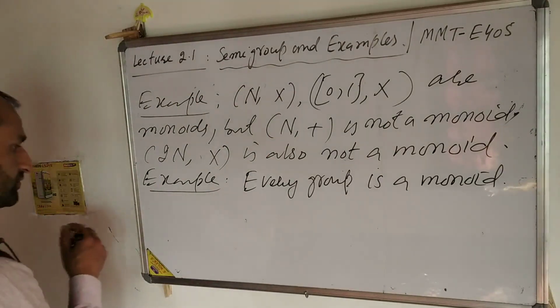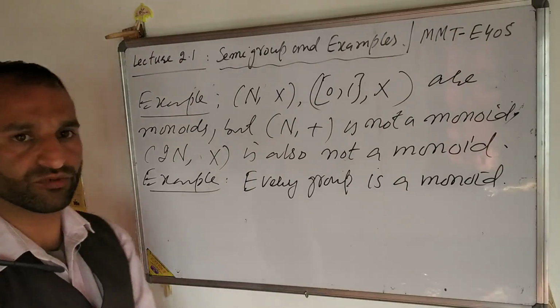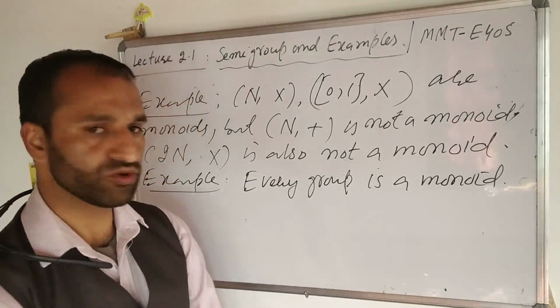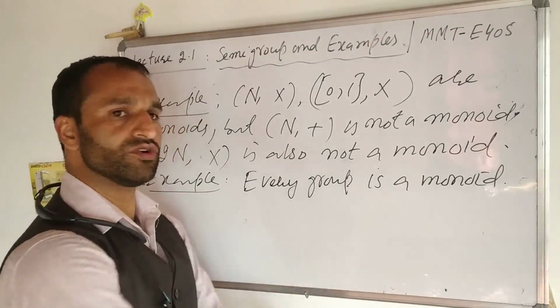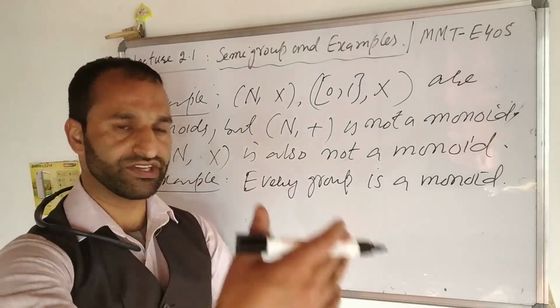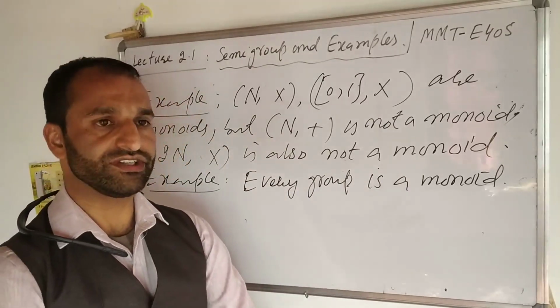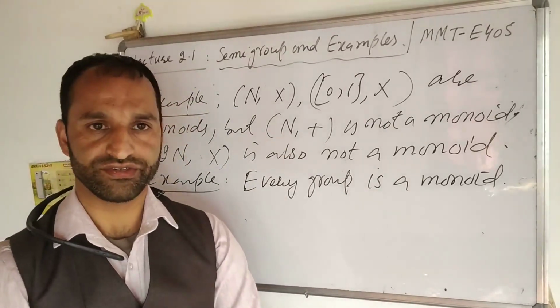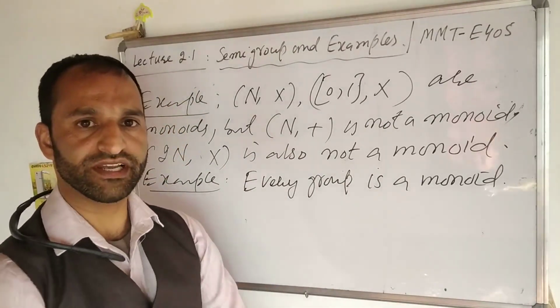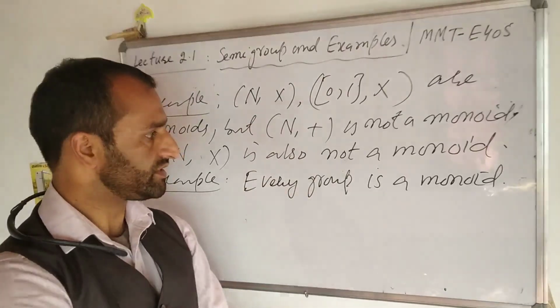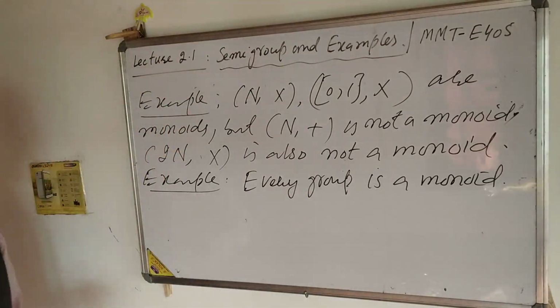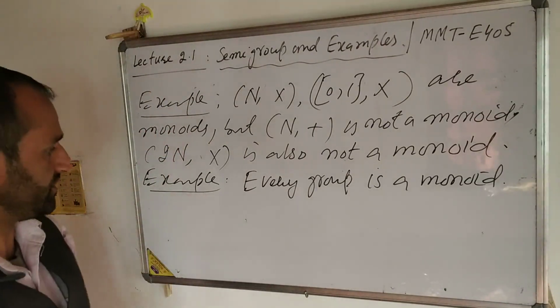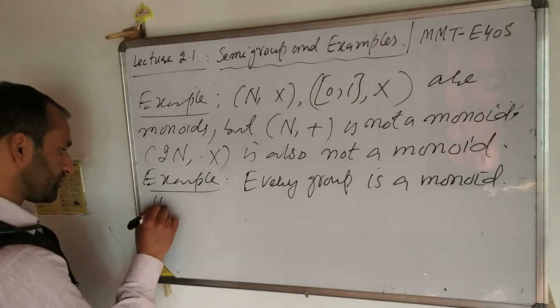So now we prove the following theorem. We showed, as in the case of groups, the identity of the group is always unique, and the same is true for semigroups. If it's a semigroup with identity, then the identity of that semigroup must be unique. It has only one identity. So as in groups identities are unique, this result also holds in semigroups: the identity of the semigroup is unique if it has an identity. So let's prove this theorem.